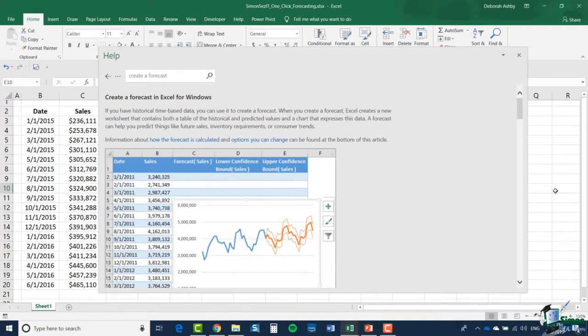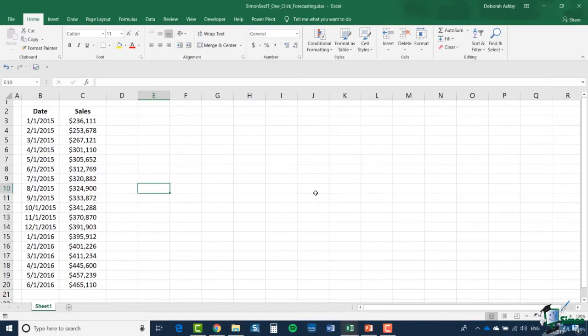And what I'm going to do in this section is give you a run through of a very straightforward example and also refer you to the help section, which runs through the main features of this one-click forecasting. Now, first of all, let me just emphasize the point that this is intended for time-based data. And in theory, the dates for the data you can see in column B in the sample I'm going to use should be evenly spaced.